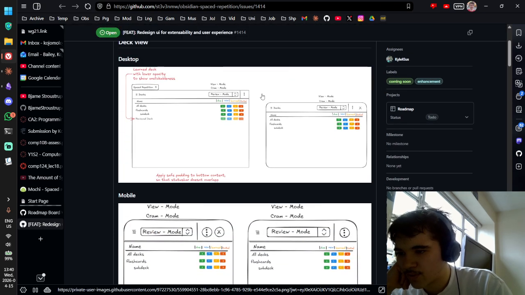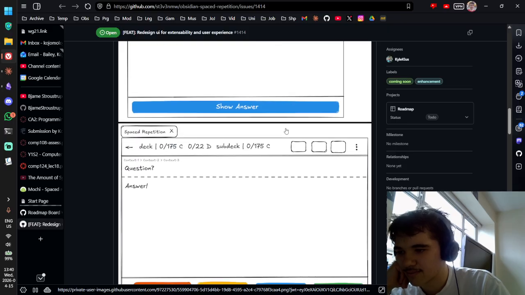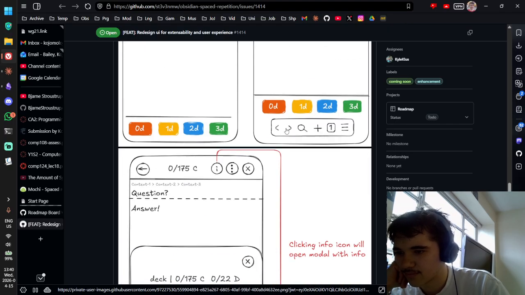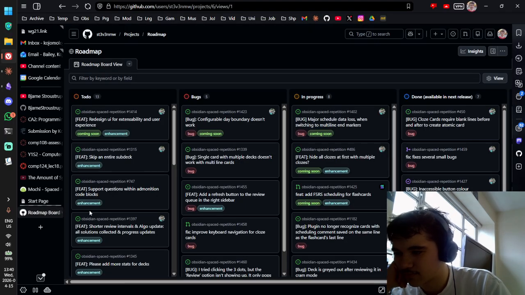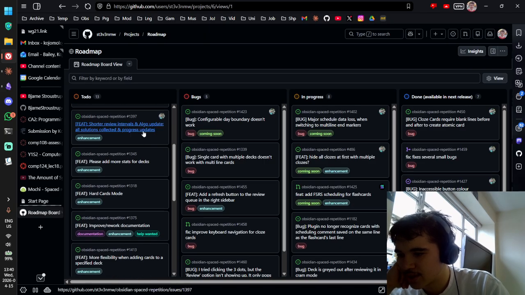Lower opacity, show unclickableness. Cool. On mobile. I mean, fairly minor, I guess, but just some useful things. Okay, cool. Skip entire subdeck. Support questions with admission. More stats for decks.